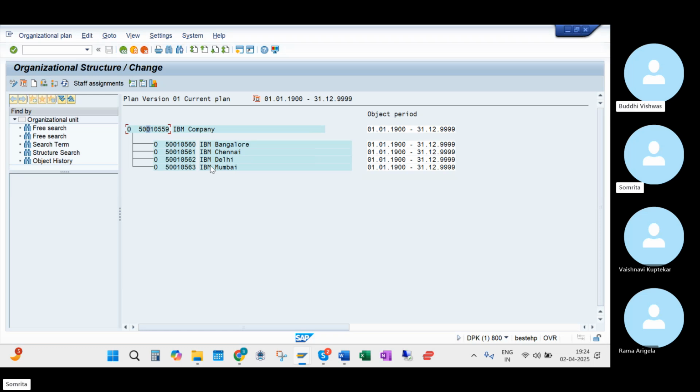Now this is not fixed. Suppose initially you have created personal area for, let's say, 5 locations, and you have added the sub area. Then it is possible that after some time, as I said, modification you can expect any time. Suppose after some time you receive 3 more personal areas.